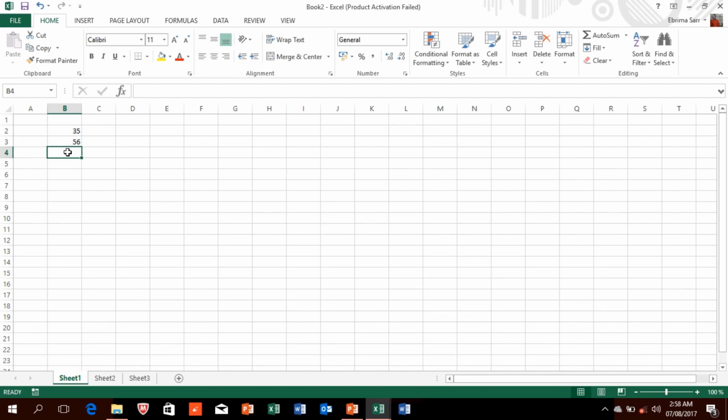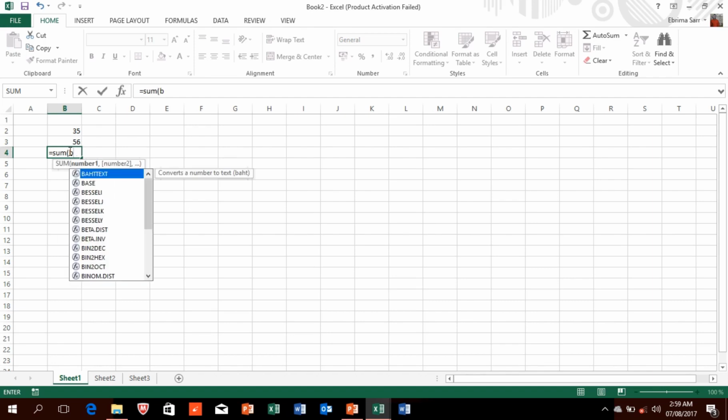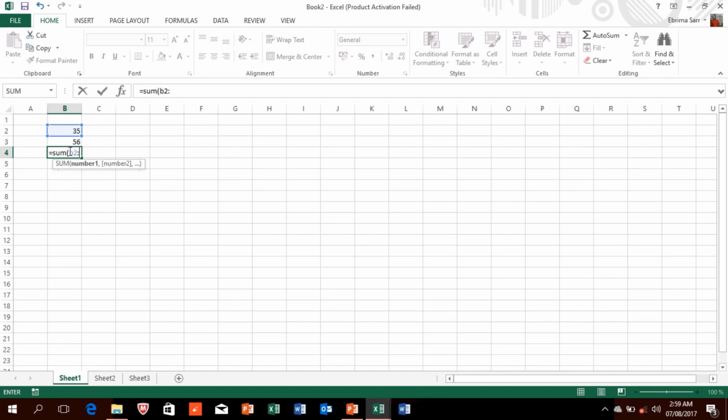So one of the easiest ways to do this is to put in a formula. That formula starts with the equal sign. Okay, and then you add SUM, the function, an open parenthesis, and B2 all the way through B3 in this case.